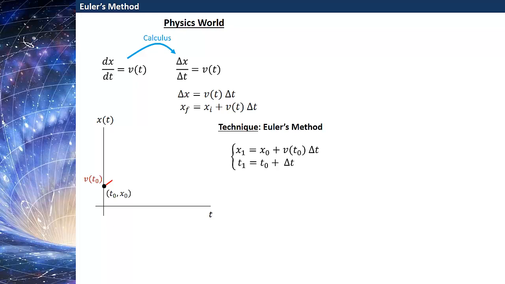And so using that slope I can predict what my new coordinate is going to be, x1, by saying it's x0 plus v, the slope, times delta t—just taking a straight line approximation. The new t coordinate is just the original t coordinate plus delta t, just shifting over by a small amount delta t.